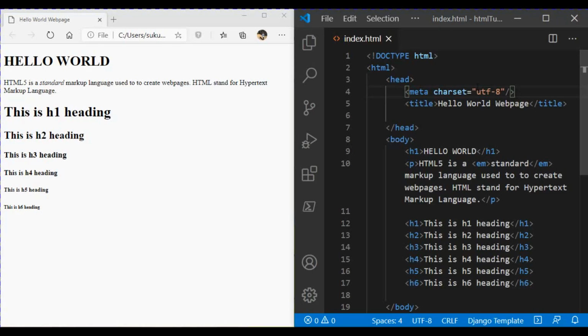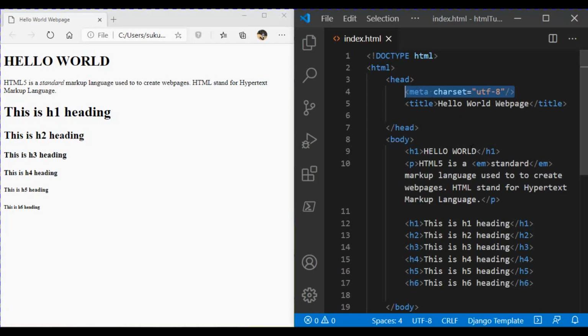I want you to notice I have typed this tag here in the head section, just to stress the point that whatever we type in the head section is not going to be displayed here in the browser view window. So if you reload our browser, there is no change that you are going to notice, but some meta information has been included in our page. That is why we use the meta tags to include additional information, or metadata, about our web page. So now we have included that to say that the encoding for this web page is UTF-8 using the meta tag. So that is basically the meta element.